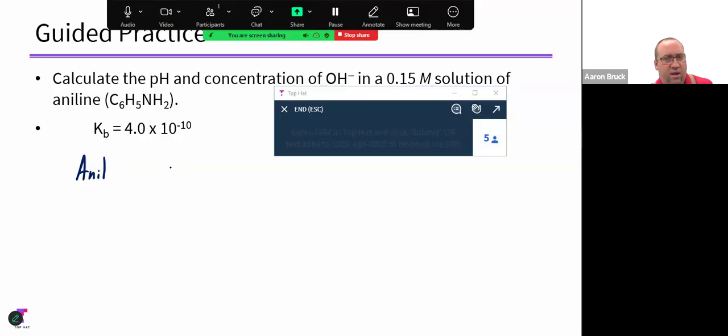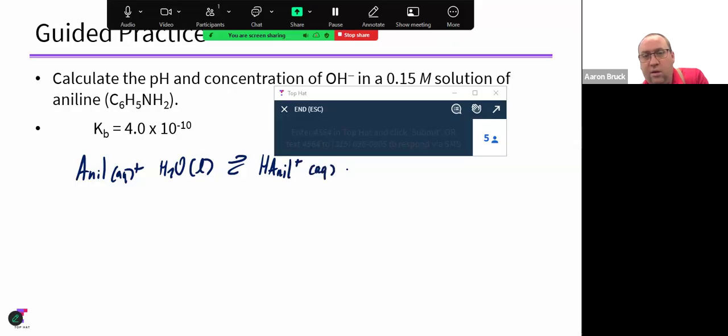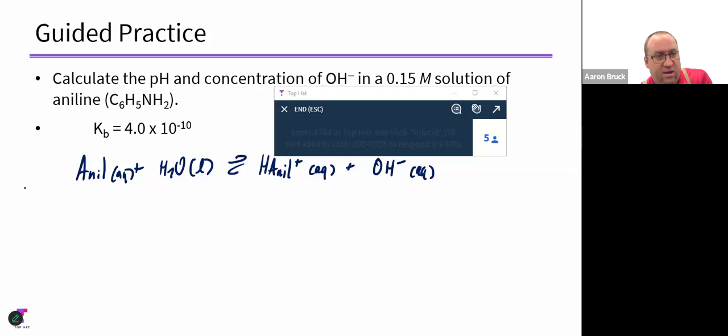So once again, I'll tell you this. Just because we have the chemical formula does not necessarily mean that we have to use it. Now we could write this out and get the formula and whatnot, but in the grand scheme, it does not make a difference. We know that aniline is going to act as a base, which means it's going to absorb a hydrogen ion, and the hydroxide ion is going to be left behind.